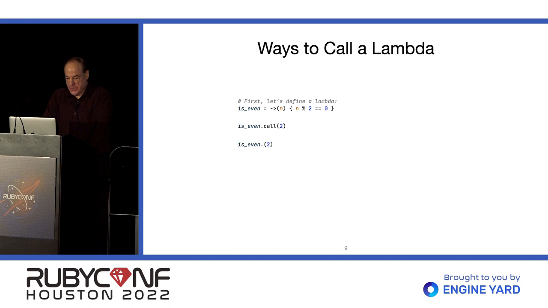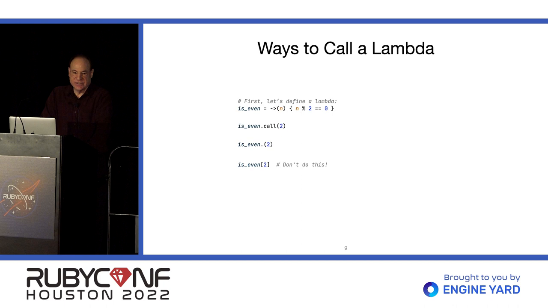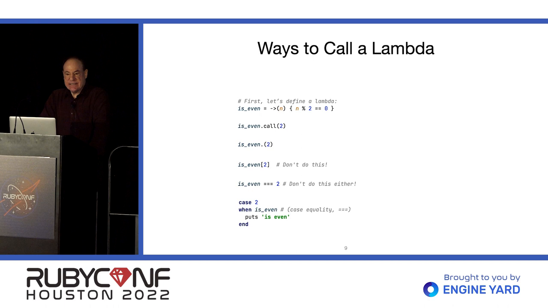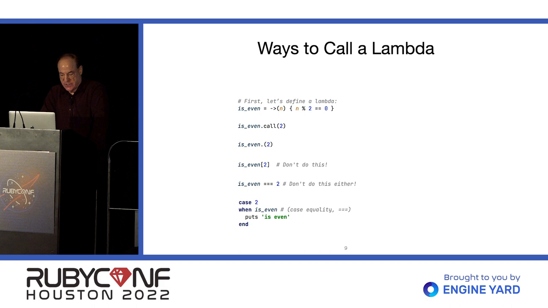The conventional notation is to use the call method by name. But there's also an abbreviated notation: dot-parentheses. You can also, strangely, call a Lambda by using square brackets — but please don't do this, because when most of us see square brackets, we think there's a collection we're trying to find something in. The case equality operator, the triple equals, will also call a Lambda, but this too is confusing and I don't recommend it. However, in a case statement it can be handy — if you specify a Lambda in a when clause, that Lambda will be called with the case variable as a parameter.